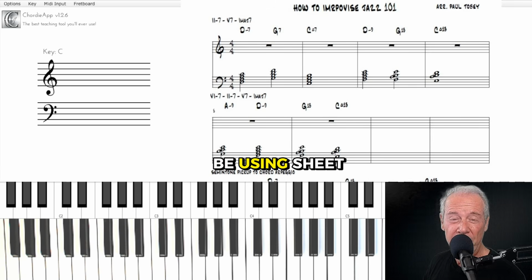We're going to be using sheet music in this video, and at the end, I'll share the link where you can download it. It has all of the exercises that you're going to need. And then I'll also give you a link to further resources if you want to continue past this. Obviously, it's not going to be completely possible to understand how to improvise in one video, so it's nice to know that there are resources, especially here on the Jazz Mental channel, that you can refer to keep going.